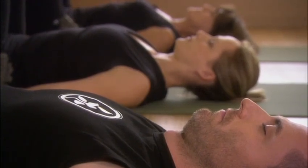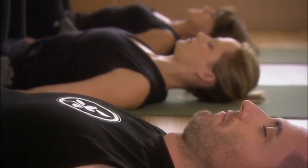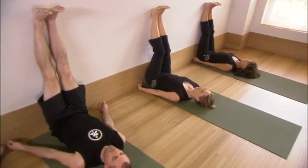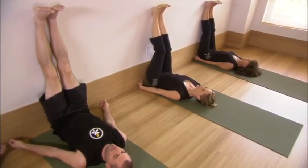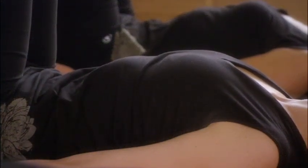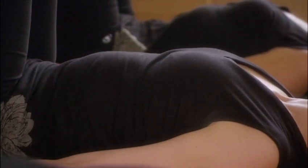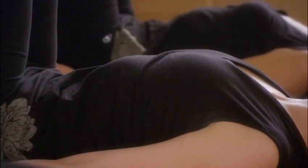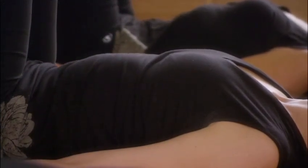Relax your upper body. Close your eyes and breathe. Hold for as long as it is comfortable or as much time as you have available. Stay with your conscious breathing to get the maximum benefit of this pose. Feel the expansion of the rib cage with every inhale, and with every exhale, feel the tension release.